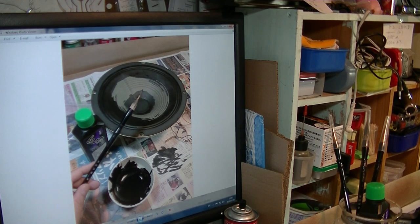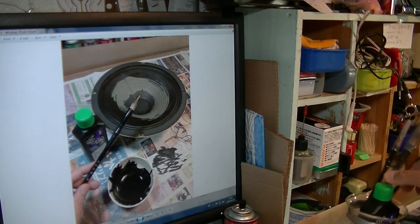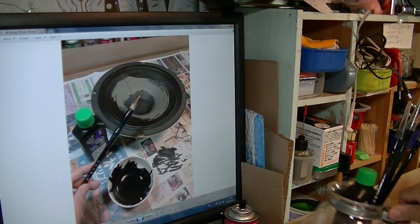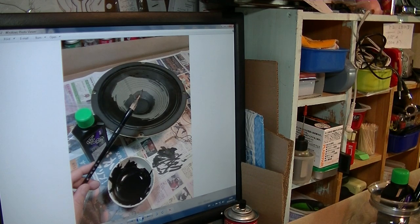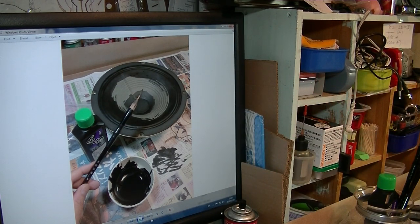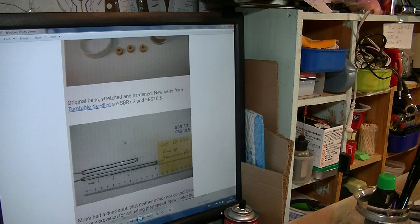That's why I'm using this Japanese calligraphy ink, and these are the Japanese calligraphy brushes. You can buy both of them from Amazon for less than $20, and you can use them a long time once you buy them. Now, this is the final result. Looks good. And these are the belt sizes.